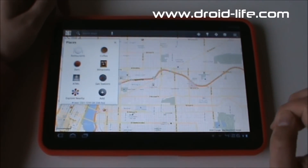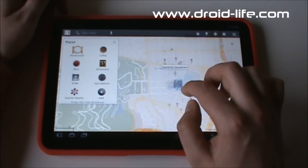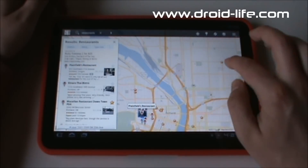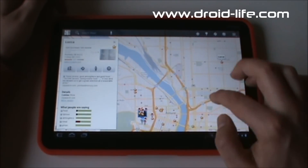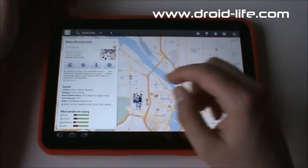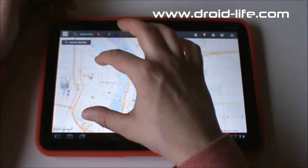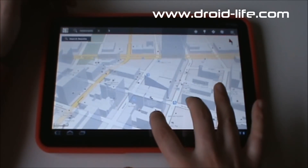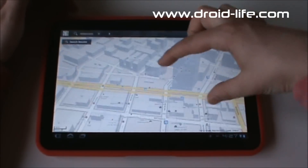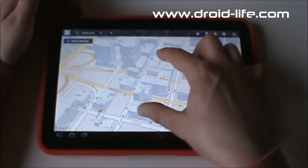You can search for places and navigate — let's try Luca, a great restaurant in Portland. As I tap on different places it changes the information on the side panel while I still have my whole map. That's only available on the tablet version, which is cool. You can go into Navigation from there as well. And of course you can zoom in to get the 3D buildings view, zoom out, and spin around buildings. Look at beautiful Portland, Oregon — raining as usual.